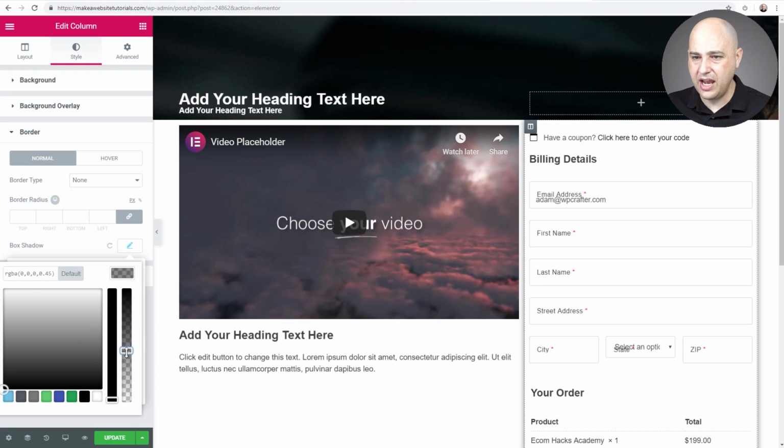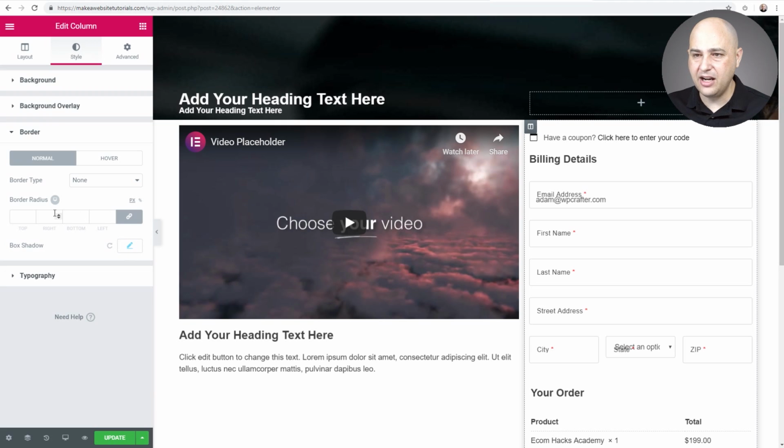I usually like to drag this down so you can see something like that. And you can see right there now it says 2. So as I was changing this dial, this number right here goes up or down. Okay, I like to make that around 20 or so to make the drop shadow just a little bit more subtle there. Now, another thing I like to do is add a border radius.